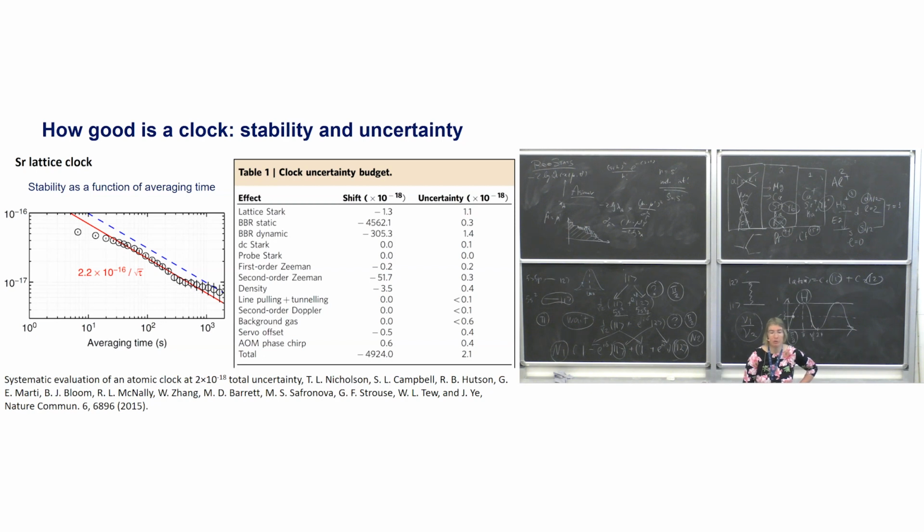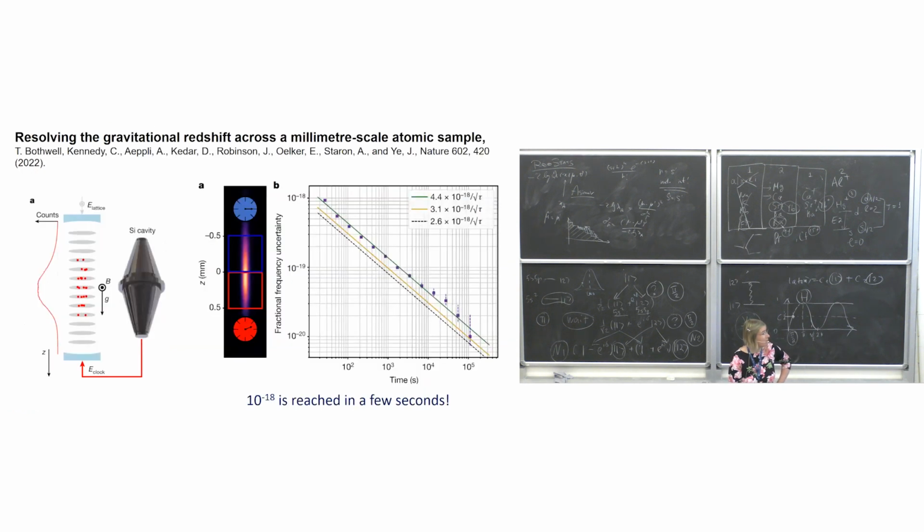To eventually prove it, you need to compare it to a different clock and see whether you actually match the uncertainties. For the stability, as you see, you keep measuring, and eventually you get to this point. And here, that's actually at 10 to the minus 16 stability per square root tau, and that's how long you measure, you get at 10 to the 3. The best measurements, you actually get it now down, like at this point, you're already right here. And that is the absolutely best measurement.